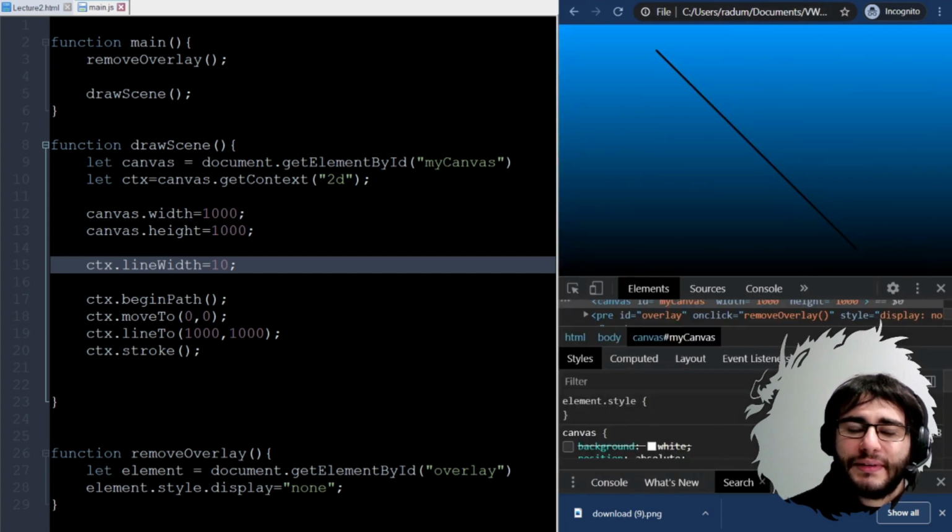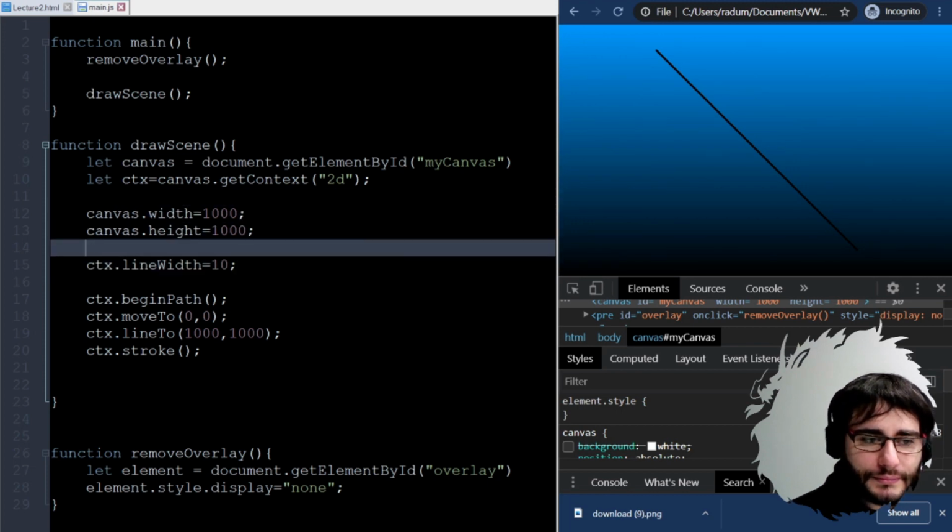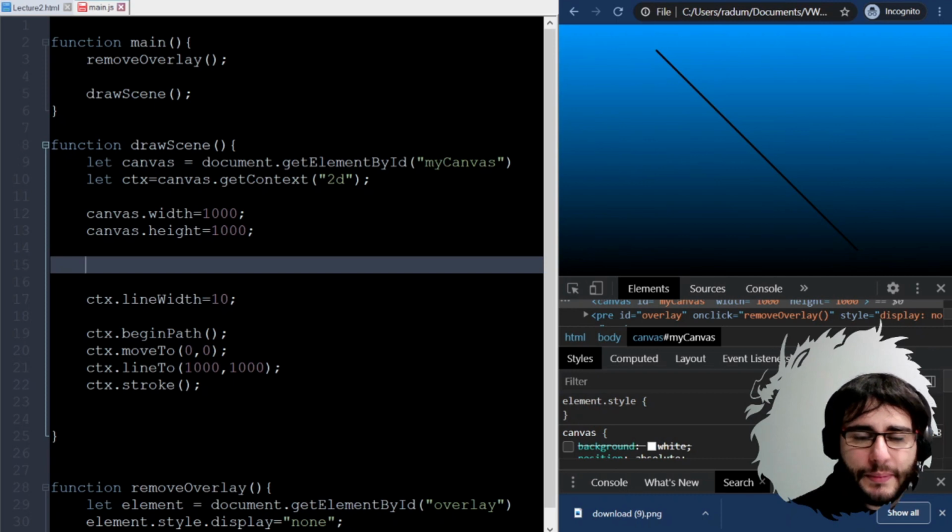So let's add the background to this as well so that I can see something there. This is me playing with different things so that you understand the behavior of the canvas. I'm not yet building something real. So I'm gonna draw a background, and I think I can do a rectangle from 0, 0 to 1000, 1000.